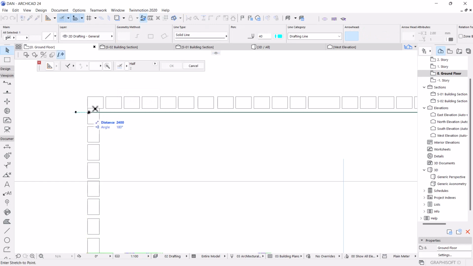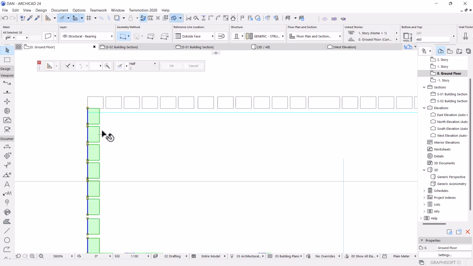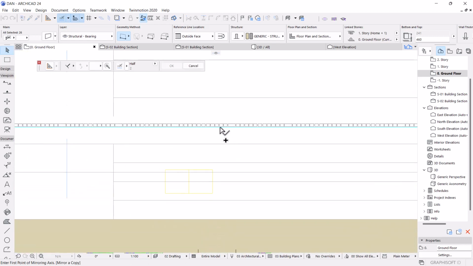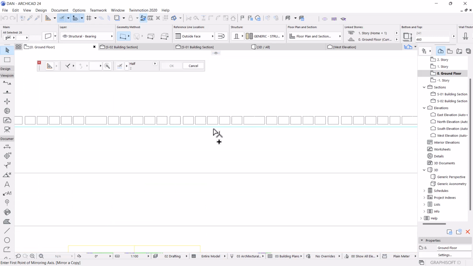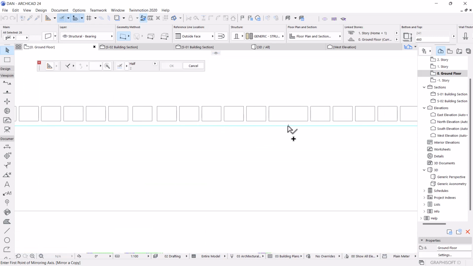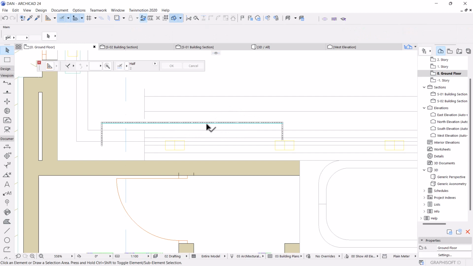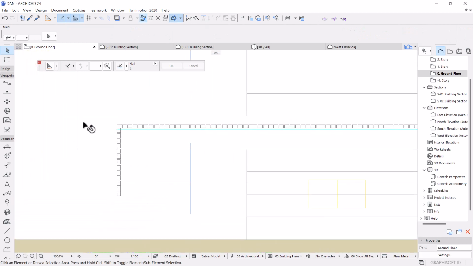So click this, then Control Shift plus M, and we look for the center line of our line. Here it is. So actually what we're doing is something small, but it seems to be taking a lot of time. But this is what we have to do right now.